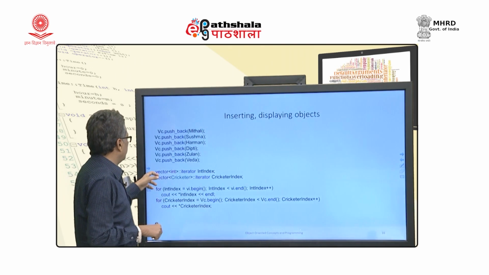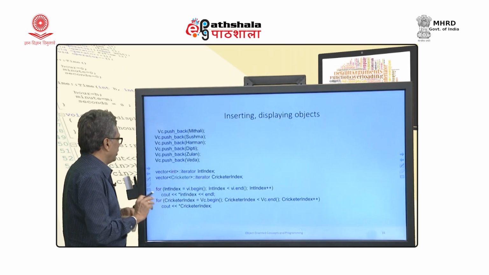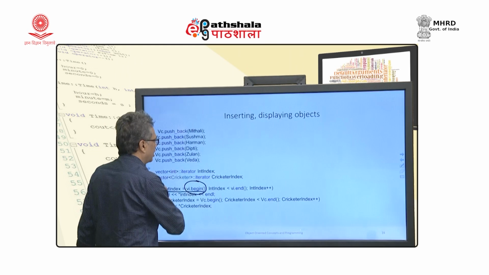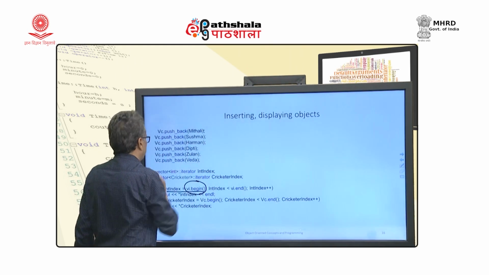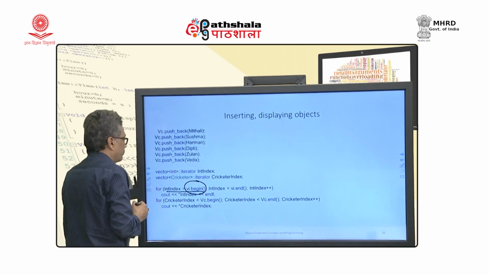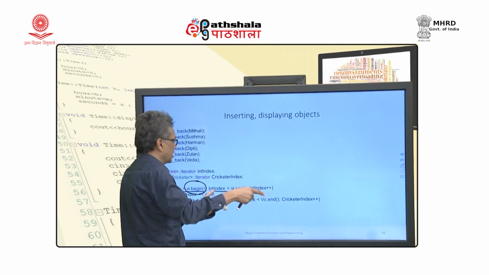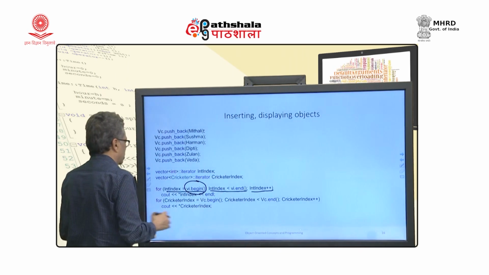Okay. Now, I am defining the iterators for both of them, and then a very simple thing, I will begin with int. vi dot begin will return me the first element, as in the earlier case. It is an integer value, and until this becomes last plus 1, I will continue incrementing. It is conventional C or C++ programming.